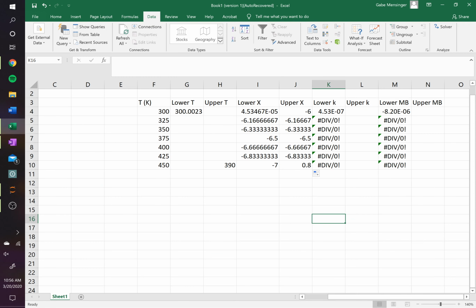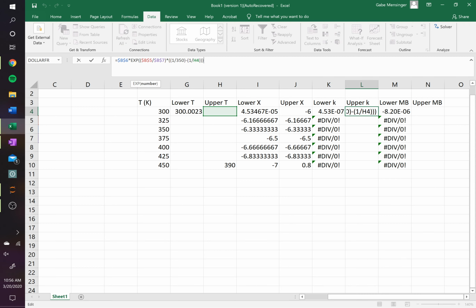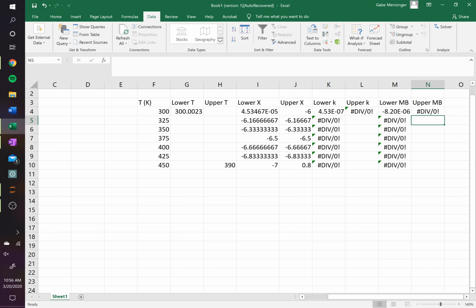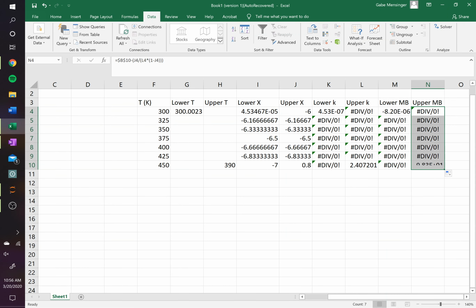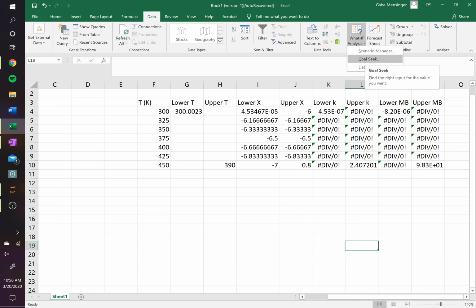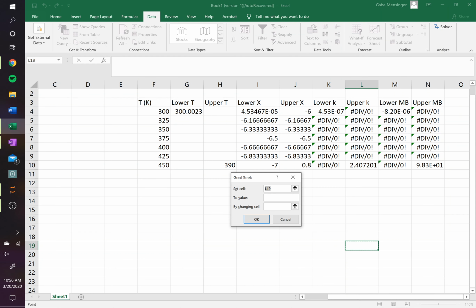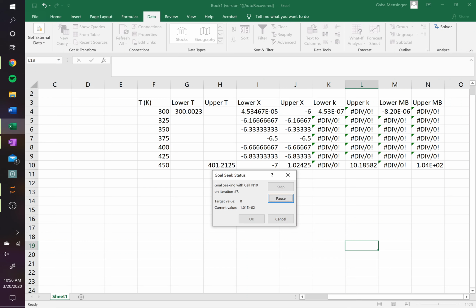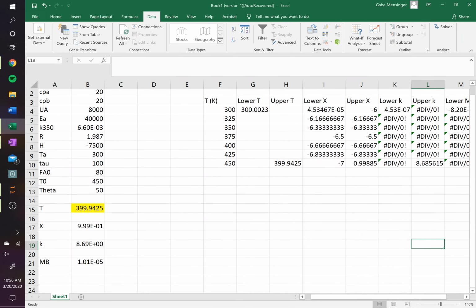Let me get it working for this upper. Yep, that's what I want. Okay, so I'll just solve for this first point here. And again, we've already done this one. And our answers match, that's good.